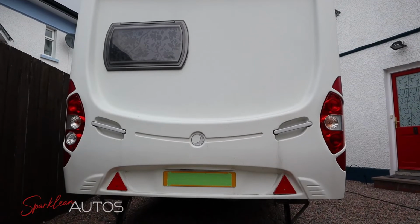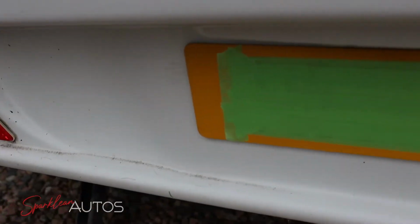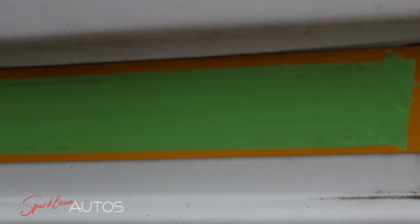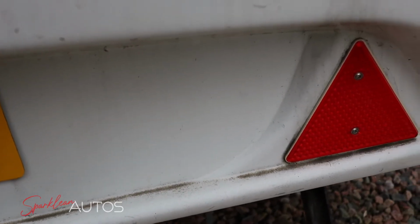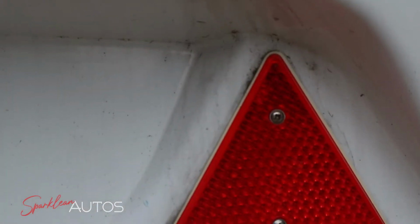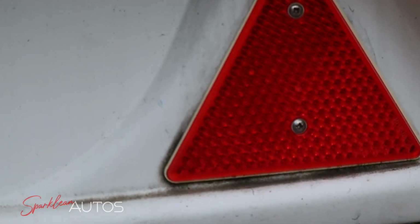Now regular viewers to the channel will probably recognise this caravan from the background in a lot of my videos. But to anyone who isn't a regular viewer, and of course I appreciate you taking the time to watch this video, this caravan doesn't actually belong to me, it belongs to my parents, whose driveway I use for a lot of my recording, and in return I clean their car and their caravan every now and again. Well, obviously I do more than that for them, they're my parents, but for the context of this video, that's what I'm doing for them.